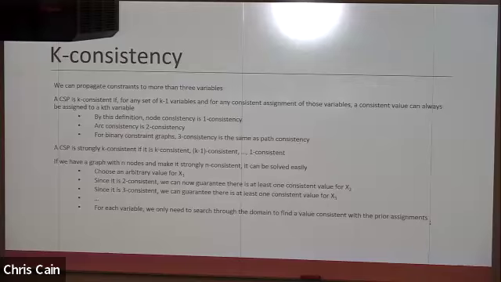So we can make Australia up to 5 consistent for a 3-color problem. It just says that for every 4 decisions that you make that are consistent with each other, there exists a 5th node, a color that you can assign the 5th territory that is consistent with that. I think I was thinking of between nodes, so never mind. Even though some of those will be the same color or the same value, it's just saying for every group of 4 adjacent territories, you can assign the 5th one a value.